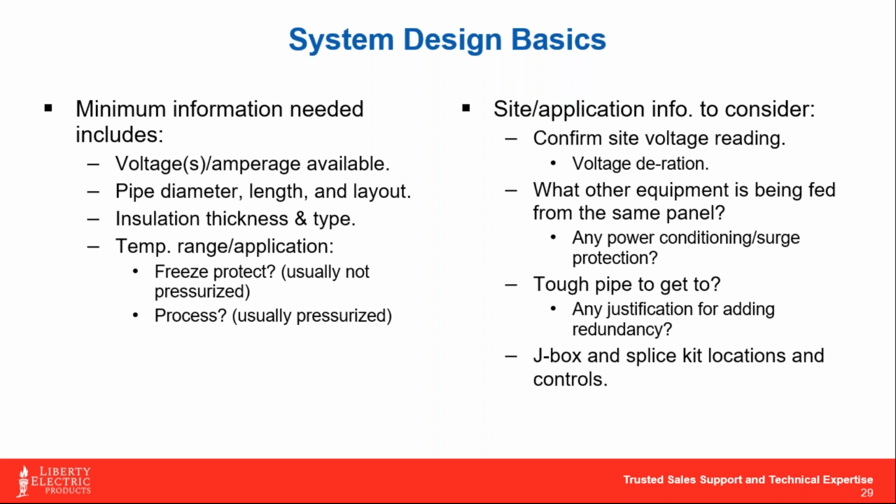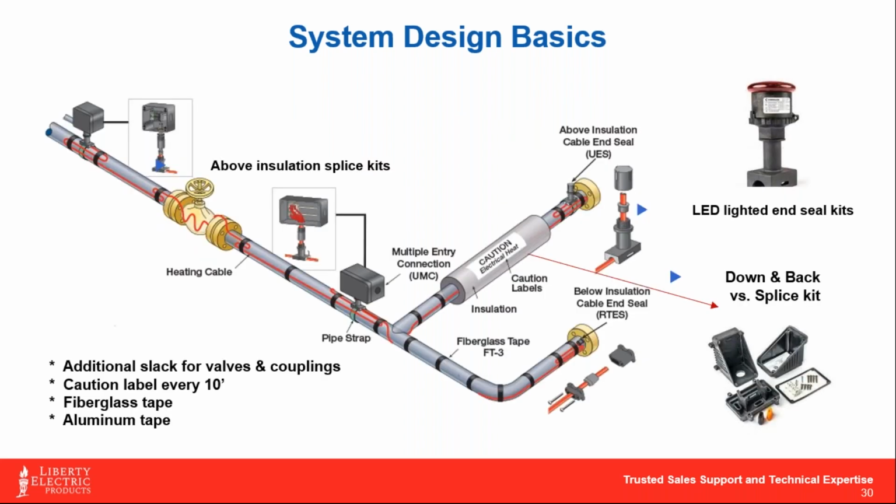And another big one is, hey, where are you going to pull power from to bring it out to your pipe trace system? So, J boxes, where are we going to put splice kits, things like that all matter. And it's going to determine some of those things, like how much cable, because here's a perfect example of it.